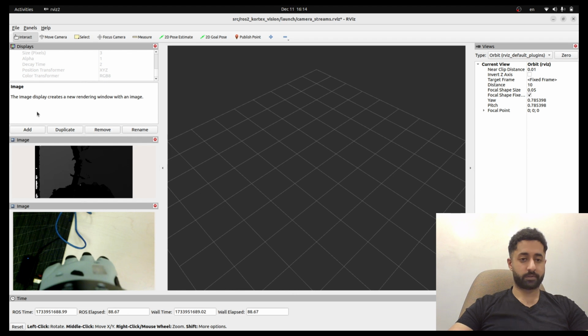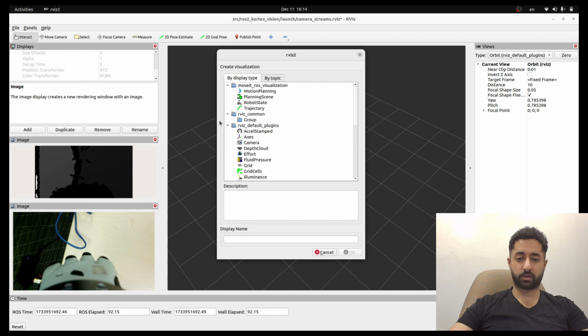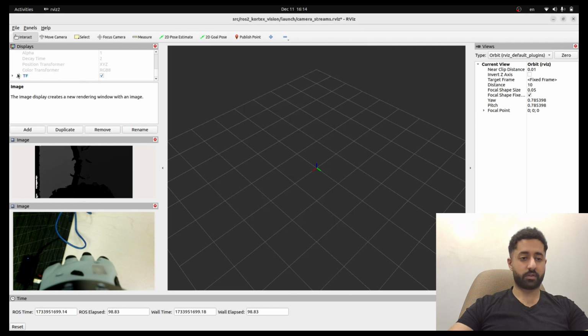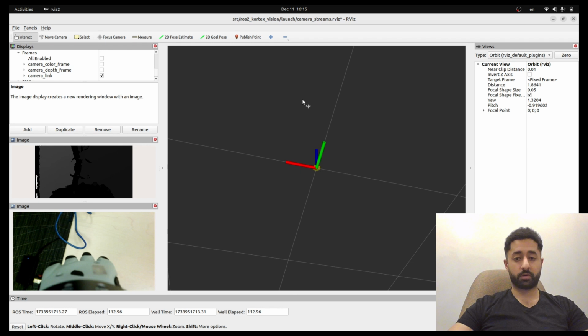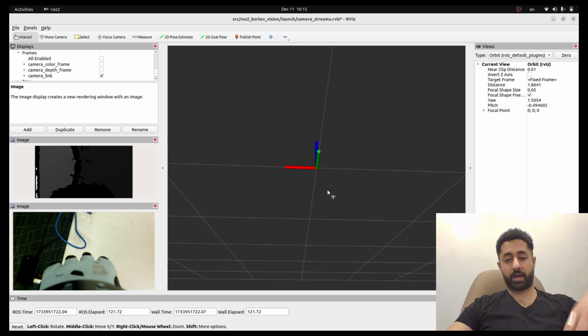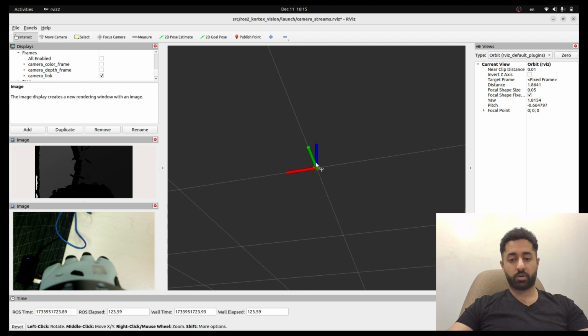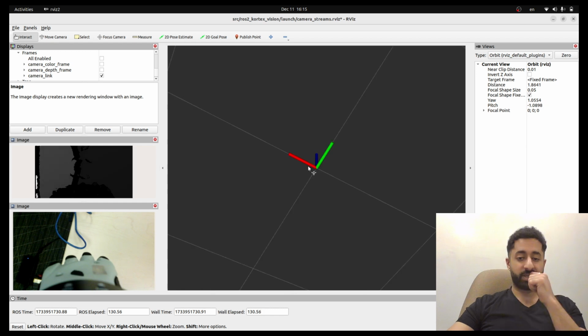So just let me add an additional topic, which is the TF transformation, which will allow us to see the transformation of the camera link. This is the interesting frame that we are looking for. So this will represent the camera on top of the Gen3. And right now the Gen3 is pointing, its end effector is pointing towards the table and the floor, so downward. So we have to rotate the view that way, such that the x-axis will be pointing downward. And this way we can understand the perspective of the camera when we visualize the point clouds.